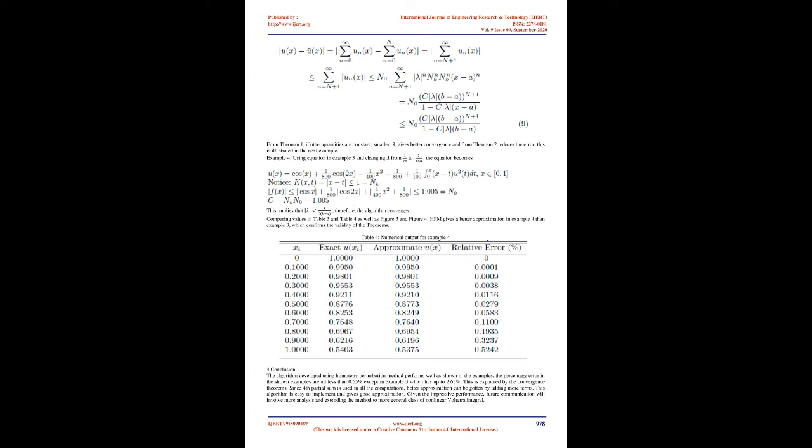Since the fourth partial sum is used in all the computations, better approximation can be gotten by adding more terms. This algorithm is easy to implement and gives good approximation. Given the impressive performance, future communication will involve more analysis and extending the method to more general class of nonlinear Volterra integral.